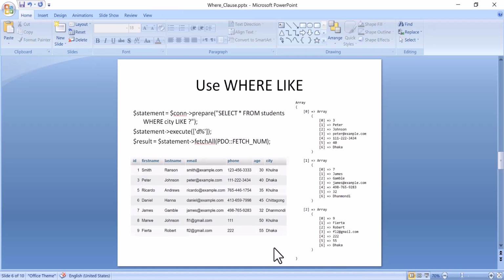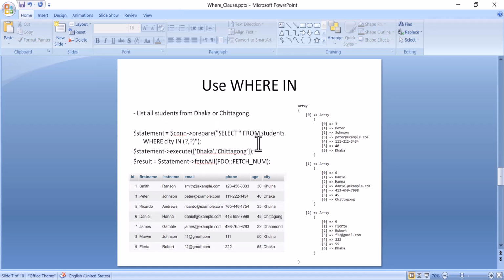So after the WHERE, like WHERE IN, here I will take all the items from here: where student, where city IN. That means in this table it will be searched by city IN Dhaka and Chittagong. So there is one city here, and there is another one.